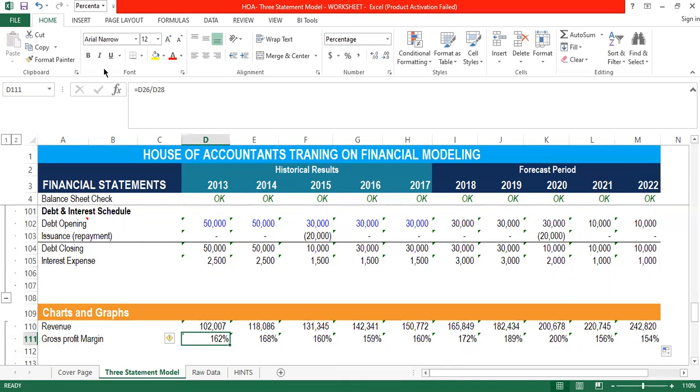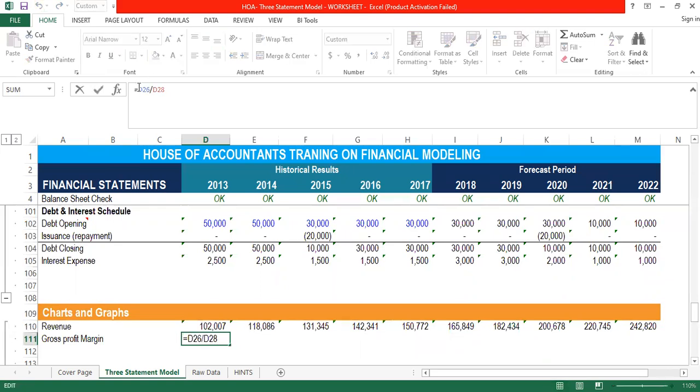But I think something is wrong with this percentage. Let me say this, then multiply by 100%.